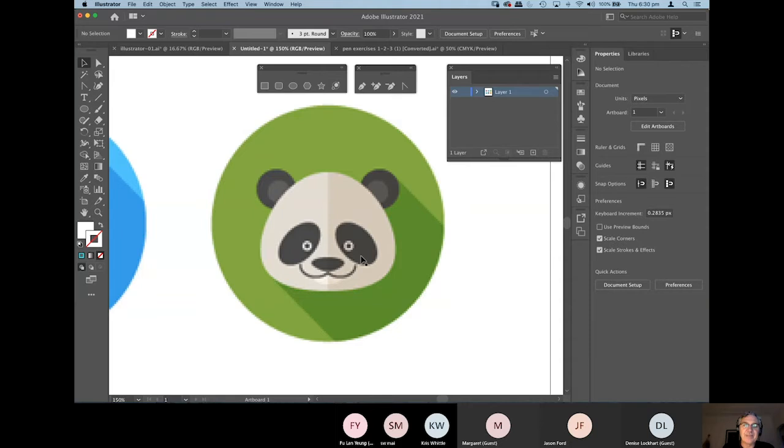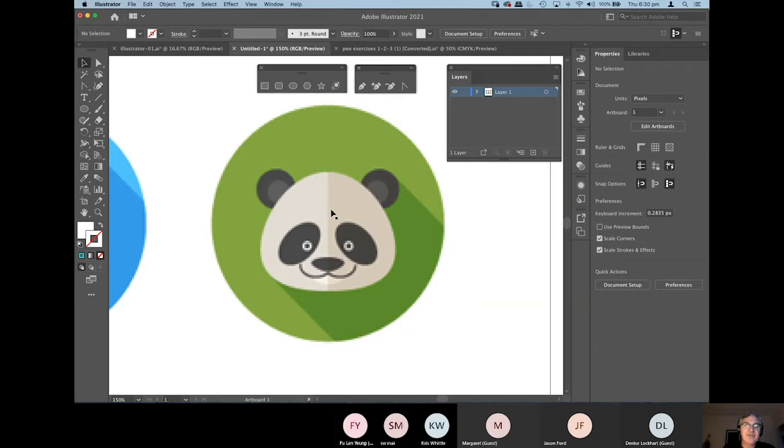You can see an ellipse, which is used for the eye. We've got a circle, which is probably just a stroked circle for the eyeball. We've got some strokes for the mouth, and we've got an ellipse which has been squashed a little bit for the nose.